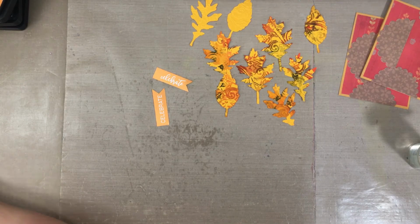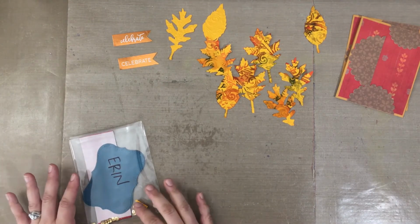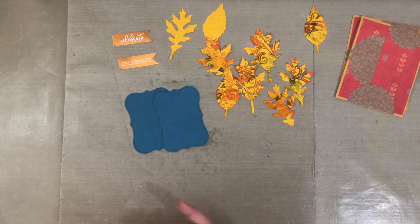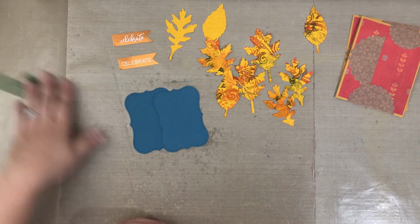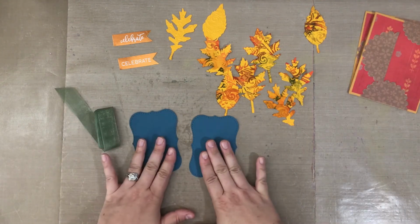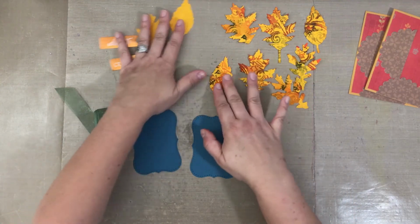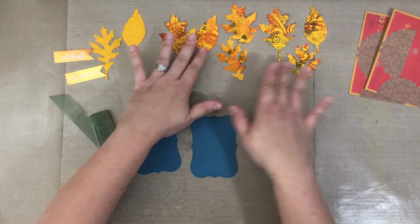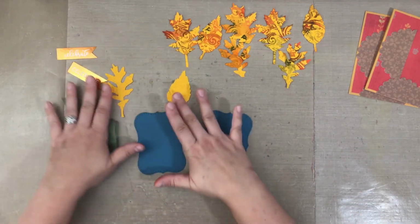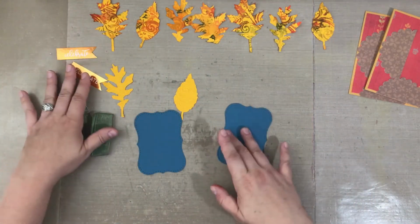All right. Excellent. Okay, we're ready for step 7. And we're going to take the blue shape die cut pieces from the bag and the ribbon. And we're going to just be working on the blue shape pieces for now. We've got to let these leaves dry just a little bit more before we can put them on our cards or layouts, and they'll be fine, but let's just spend some time working here. Okay, so I'll put those out nice.